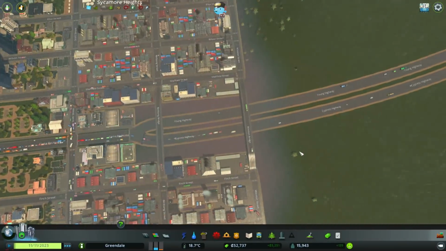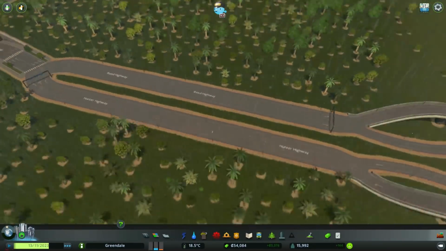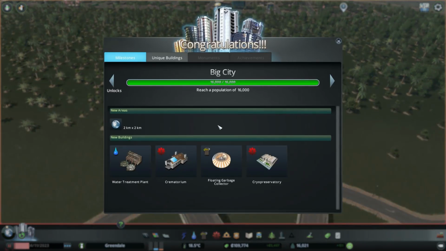The traffic seems to be slowing down a little bit here. It's not getting slammed over here, is it? No, there is just a reasonable number of people. Hey, we're a big city. Oh, we got the floating garbage collector. That's good. We got the crematorium as well. Water treatment plant, not interested. Another tile, though.